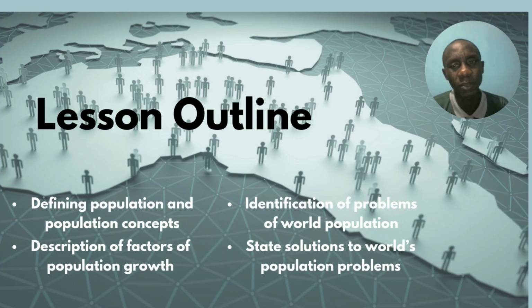So, learning objectives. By the end of this lesson, by the end of this class, you should be able to define population and some population concepts. You should also be able to describe factors of population growth. Then you should be able to identify problems of world population, and state solutions to problems of world population.